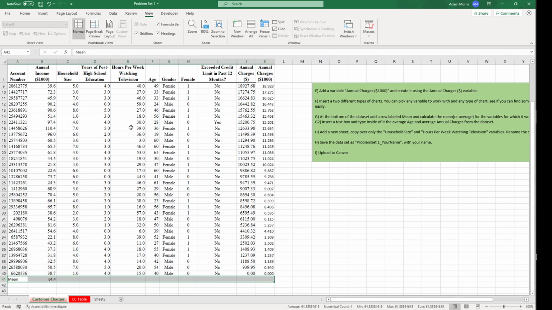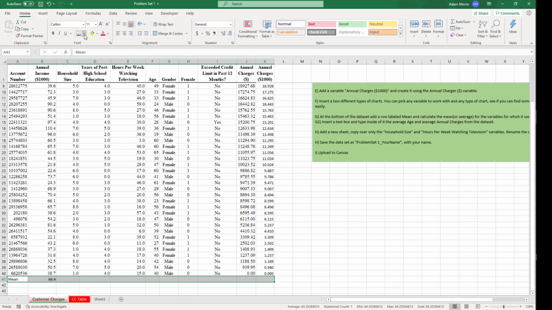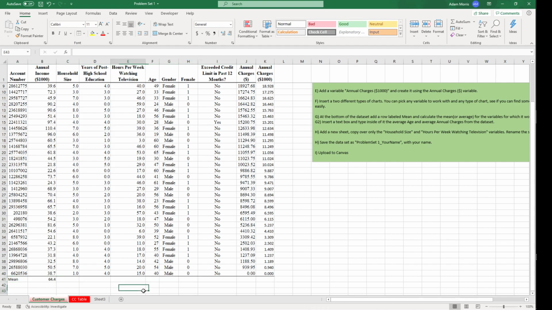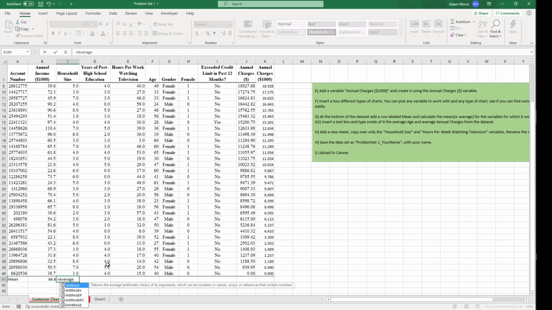Before I get ahead of myself, I might want to set this data aside or indicate that it's different. So I'm just going to put a top border so there's a little line there. Again, that's average. It doesn't matter if you capitalize or not.